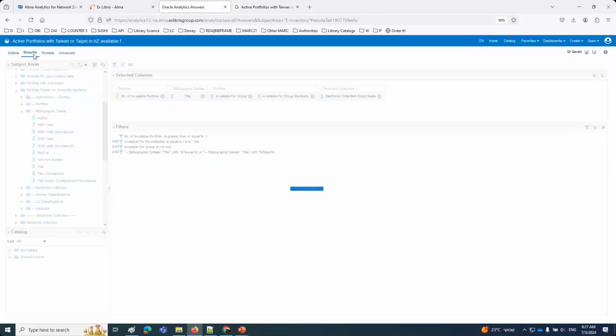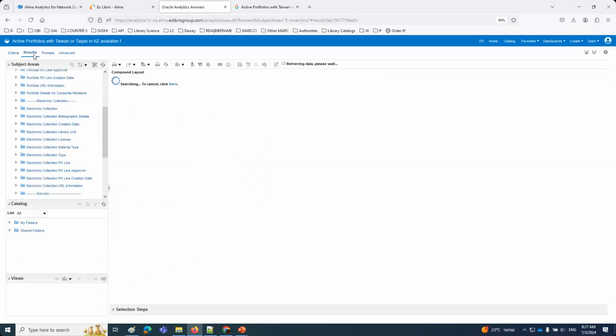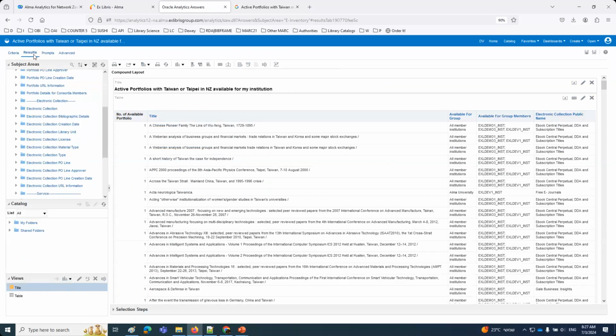So again, I'm now in the member institution. I'm filtering and displaying the available for information from the network zone. So here, these have the word Taiwan in it or Taipei. You can see Taiwan here. Taiwanica, because I had a % before and after the word Taiwan, so it's giving both of them.